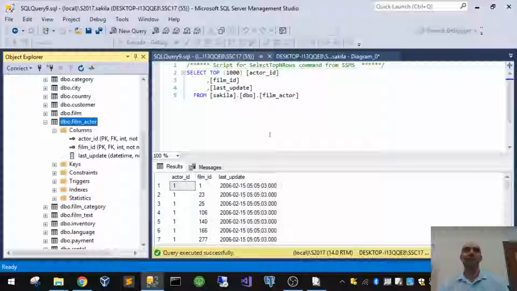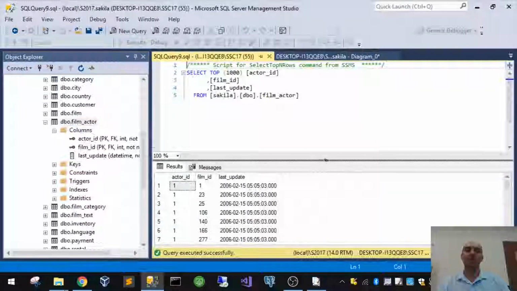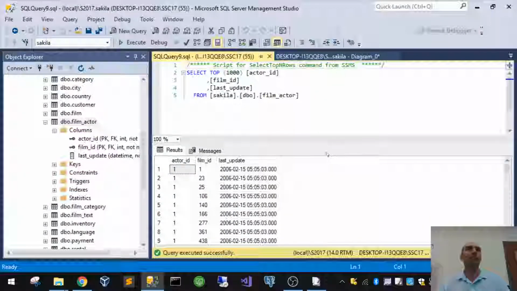It's a child table. It's a many-to-many. This is the cross-reference table or the junction table in a many-to-many. That's what I was trying to figure out.